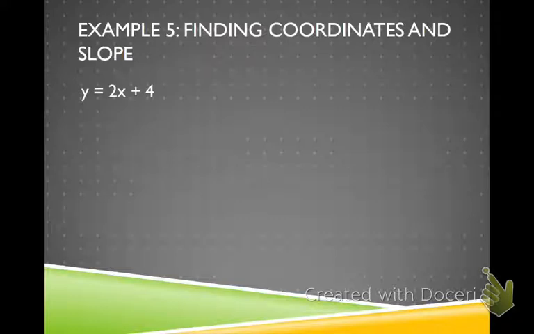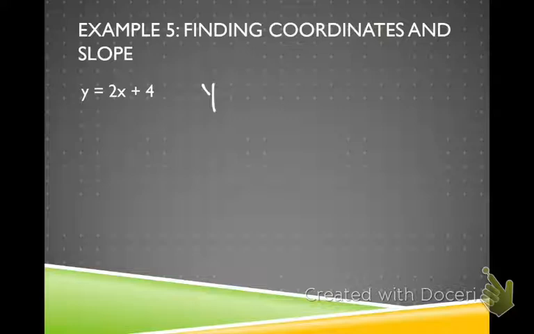All right, so that's it for example 4. Now in example 5, we're going to find the coordinates and slope. So now, in example 5, we actually don't even have ordered pairs. So we need to figure that part out as well. You guys remember what we did yesterday in finding our intercepts? Or not yesterday, but in 8.3. So in section 8.3, we found our x and y intercepts, and we're going to do that again.